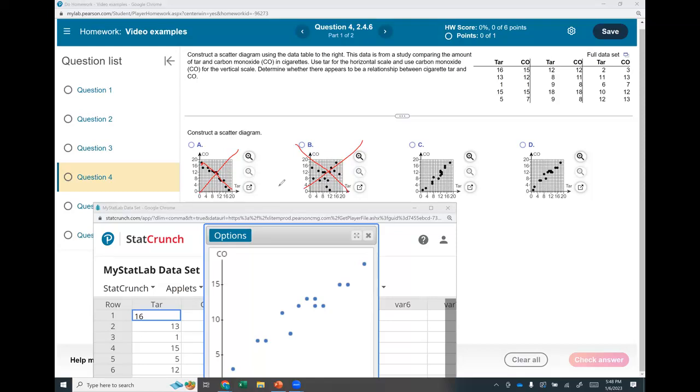So how can we tell? Well, we can look at certain identifiers, like we have this one point out here, which they both have, right? But notice these points right here and these points right here, those are going kind of up and down, and these are going side to side. So I'm going to guess it's D, but we can even do a little better than that.